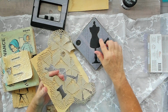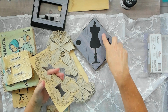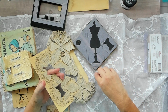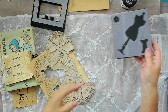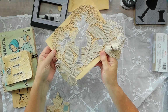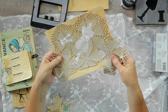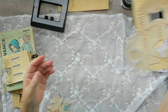These are the big dies. These will cut through really thick things. And I have the purple tape on there. This is the painter's tape, just for guidelines for me, where placement. So yeah, that worked out really well. I have some extras to do some with on here, so it worked out really well. I really like how that turned out.